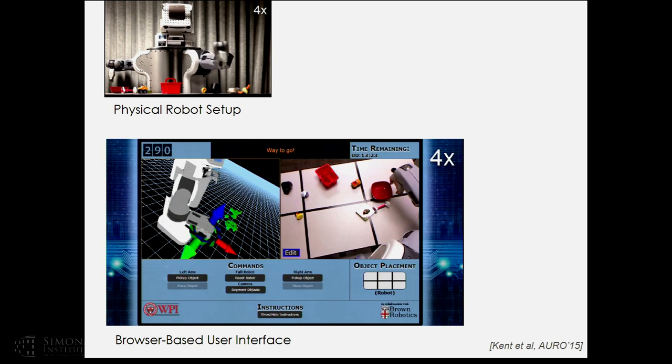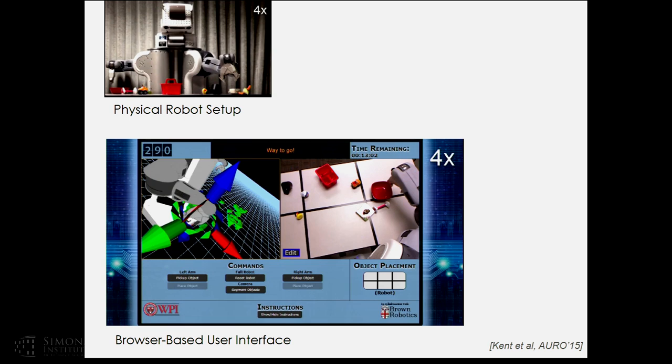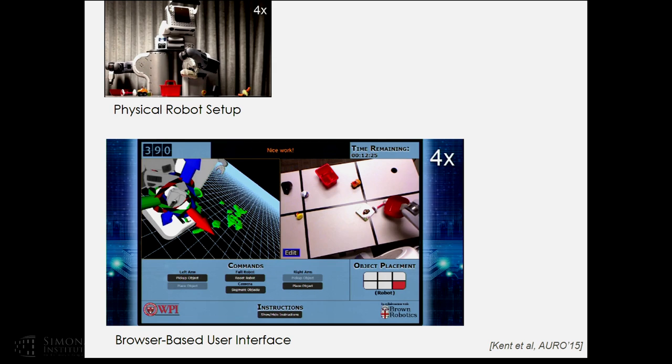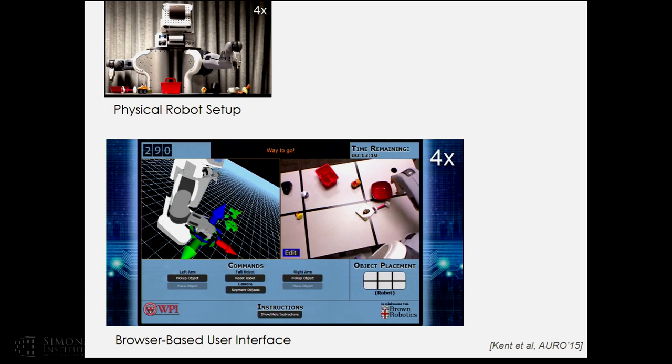But here's an example of one of the first studies we did. This is actually the second study we did using this kind of interface. And I like to show it because it gives you an example of an interface right off the bat. So this is a browser screen, and this is what the user sees. They can be anywhere else. They could be here at Berkeley, right? And our robot is somewhere else. And this is what we see in the lab. These are not synced up, but this is basically what we see.